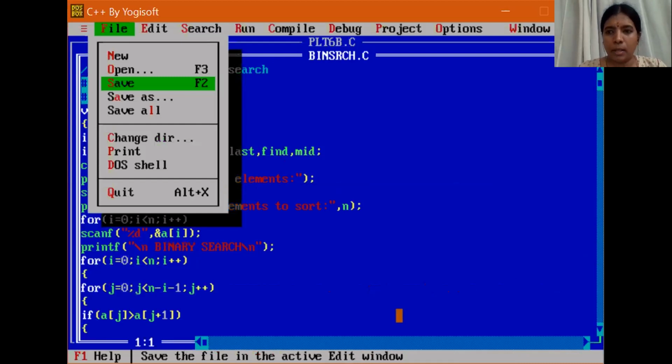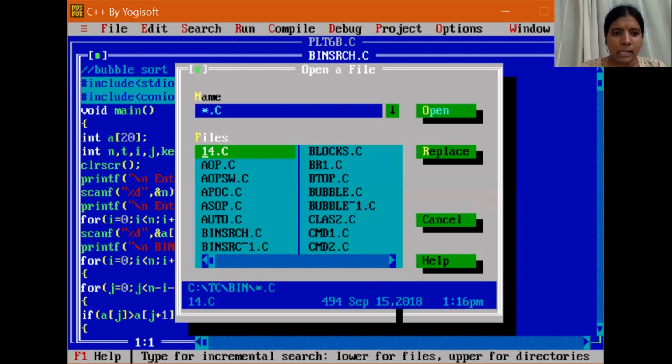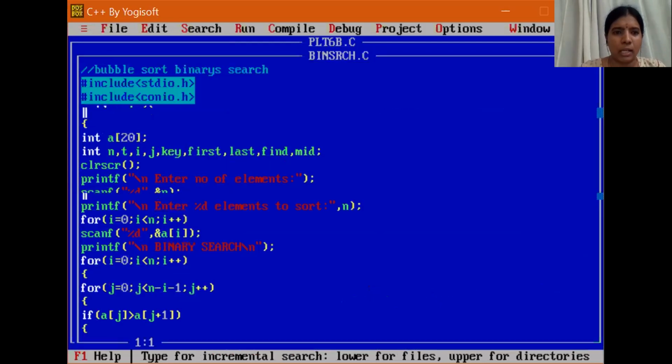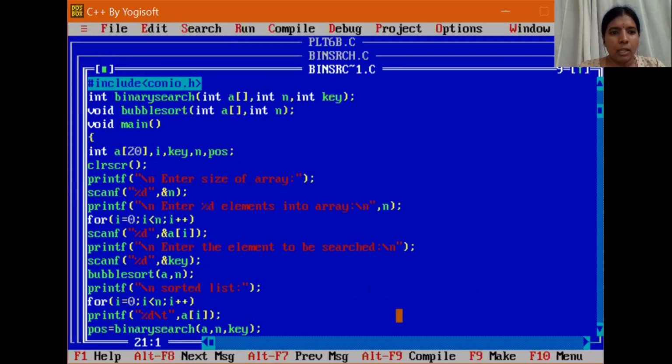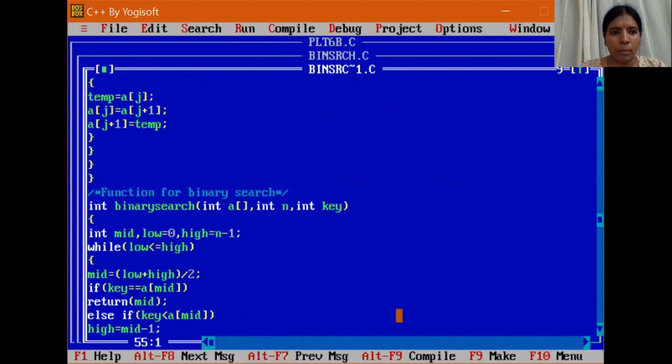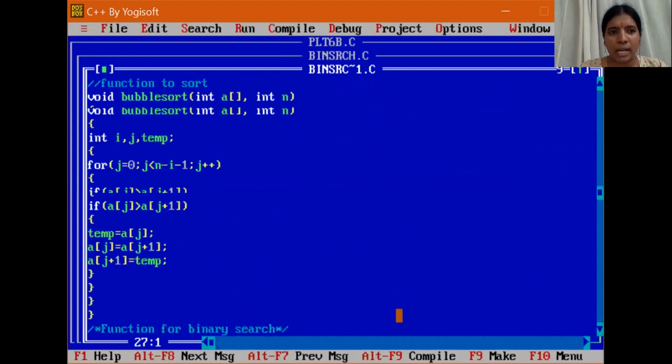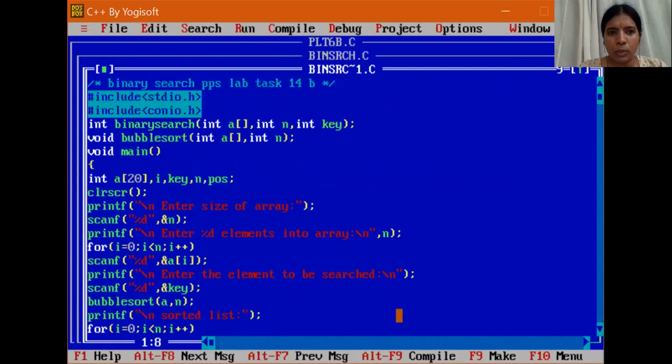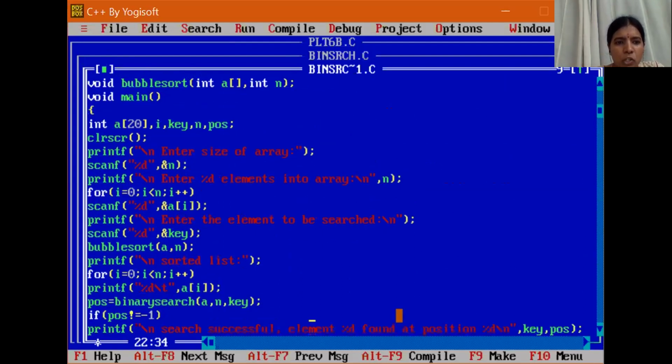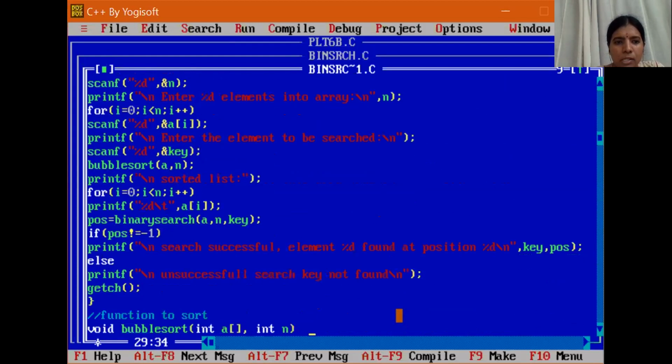There is a recursive and an iterative way of doing it also using functions. So let's see if there is any program using functions. Yes, this is the lab task that we are talking about, and I used functions here. Dear students, this is lab task 6C. In lab task 6C, you're going to see I've used a function bubble sort to sort my elements, and binary search is the function.